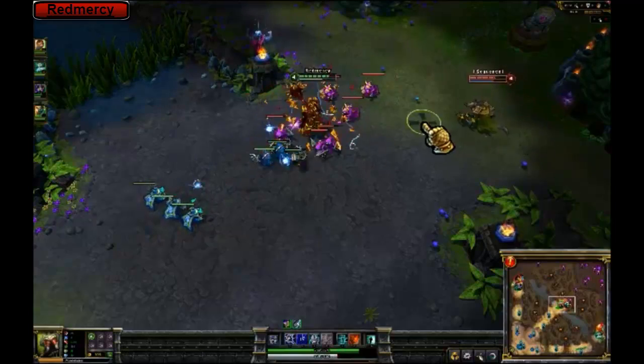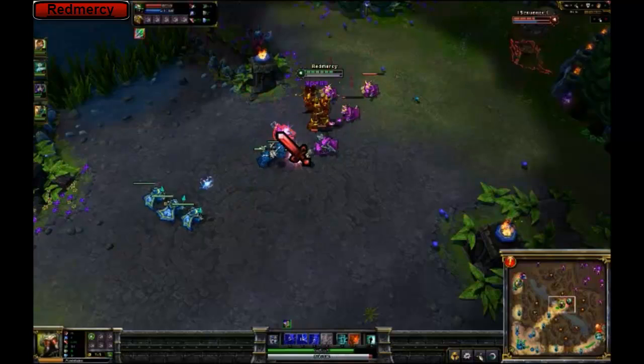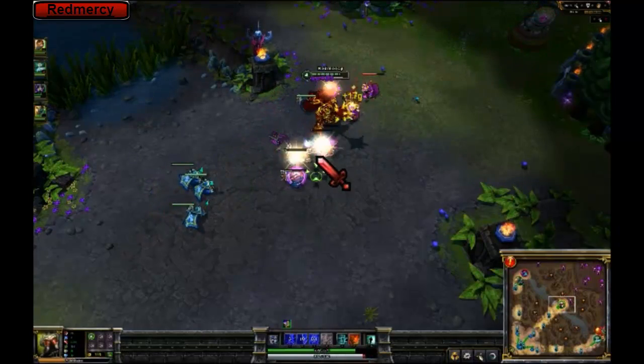So again, this is just another example of how I walk in the middle of the creeps with the W skill and let that stack up my armor while I'm hitting, or while I basically bait them and use the E skill on them.